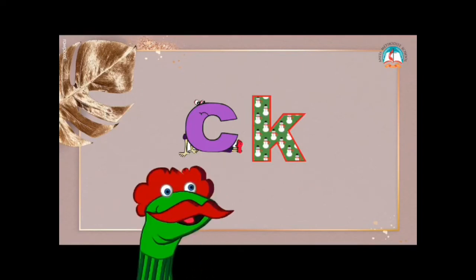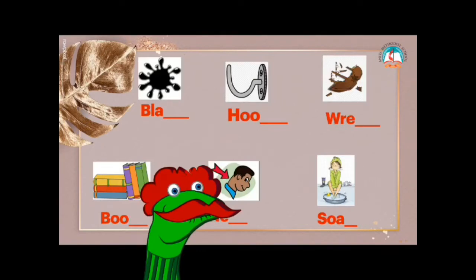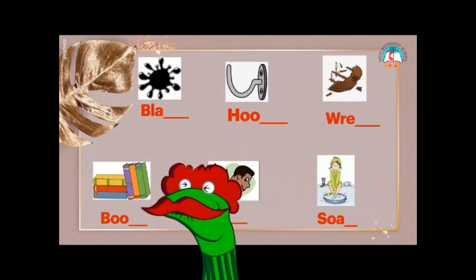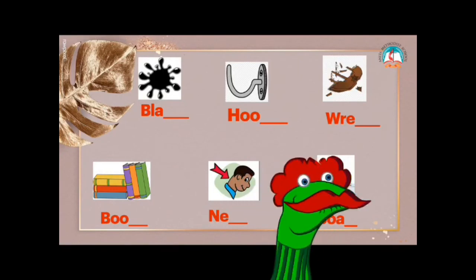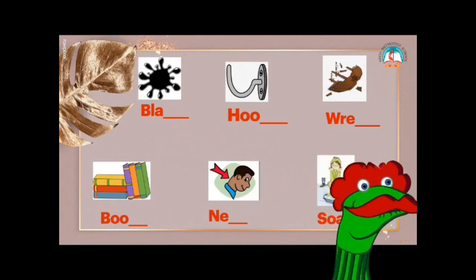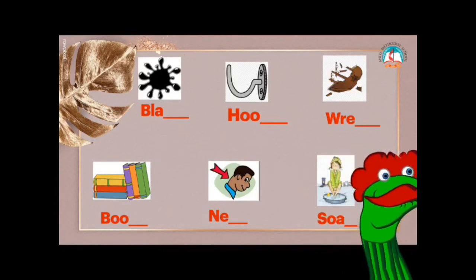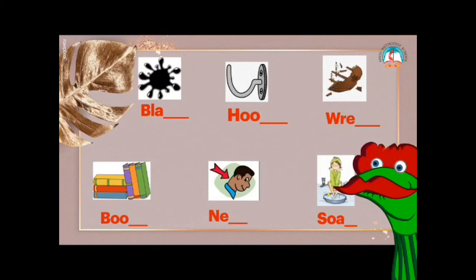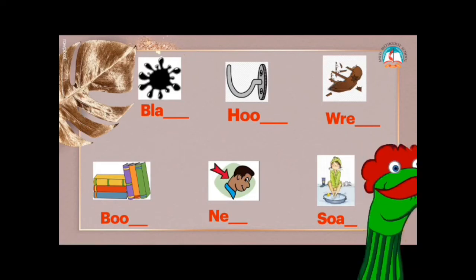Yes. Now look at the questions. You have to fill the words only with the missing ending letters. You need not write the full word. You can write only the missing letters. No discussing the answers. Look at the picture and you can write the answer. If you find it difficult, look at the picture, say the word aloud and then write your answer. Finish, children.